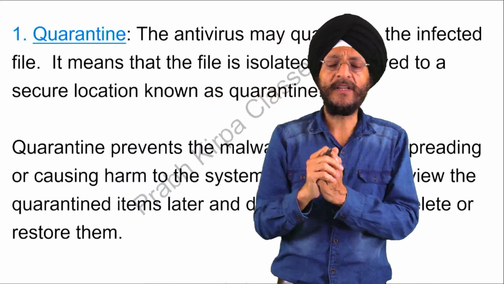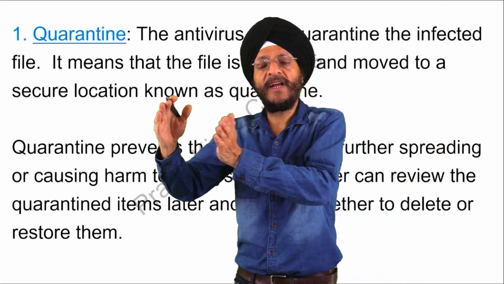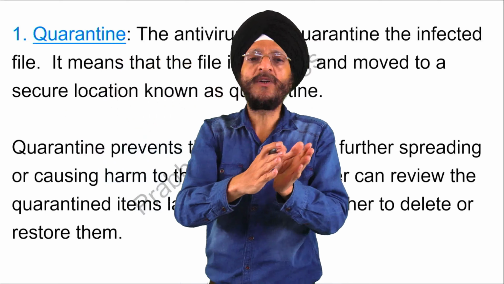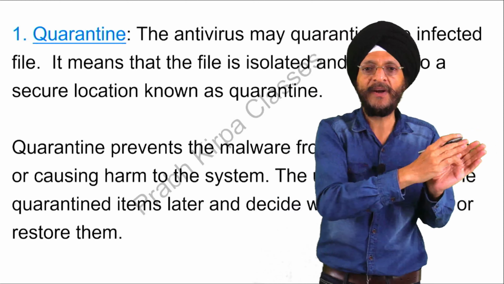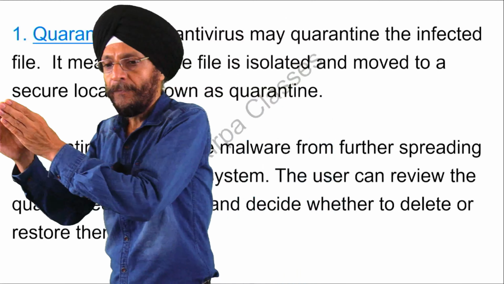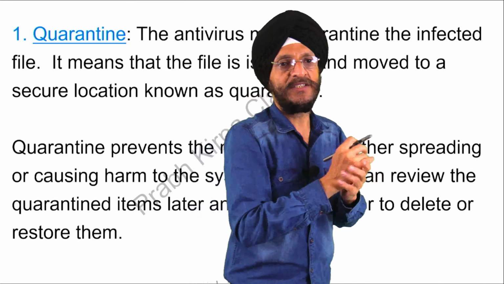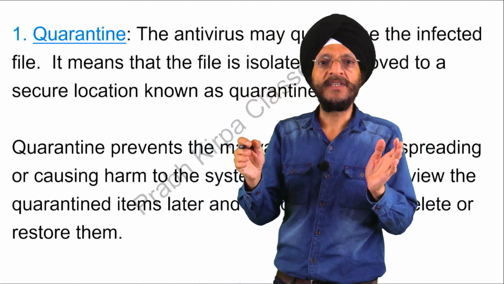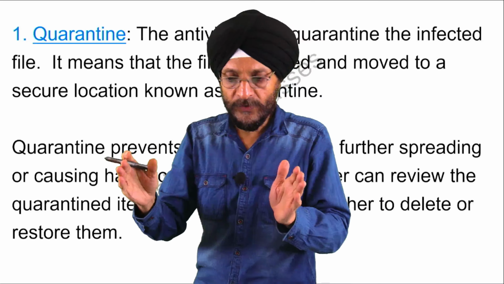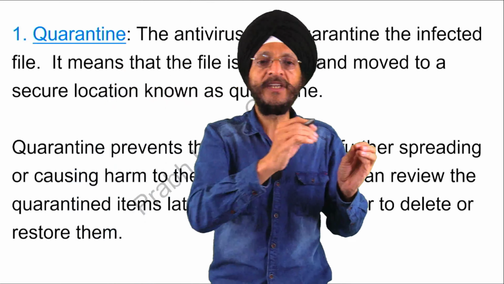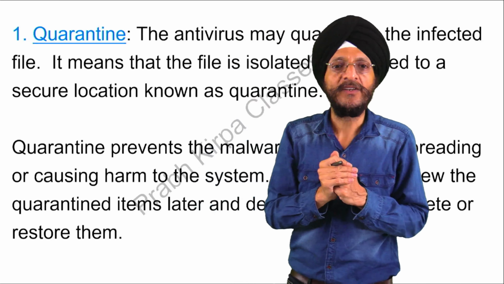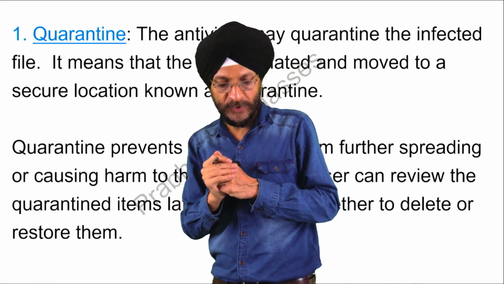What is the purpose of quarantine? If the file is quarantined or isolated from the system, the infected file cannot cause infection to the other files or other softwares which are present in the computer system. The user can review the file later on. That is, the user can review the quarantined item later on and decide whether to delete or restore them.